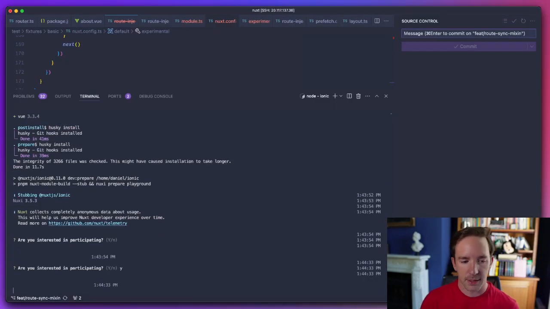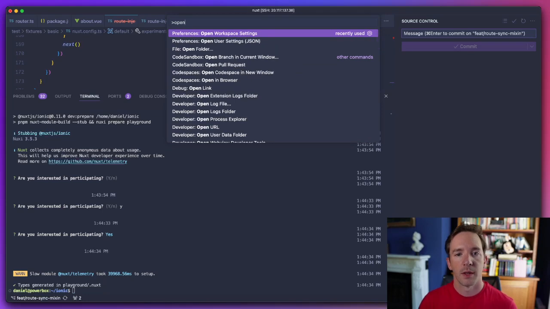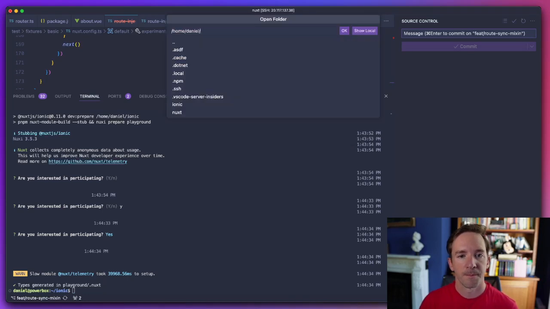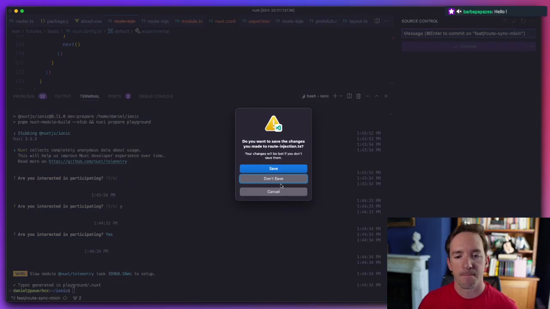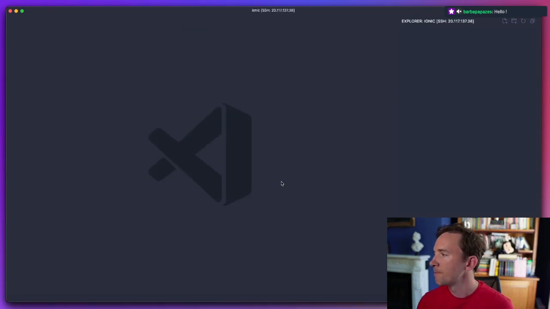Right. Let us open folder. I'm going to open Ionic. Okay, there are a couple of things that we need to do. The first is let's handle the index.html. And this is relatively straightforward.